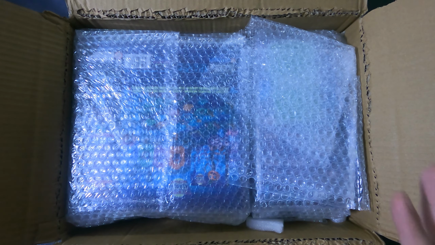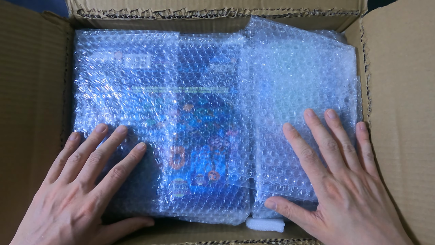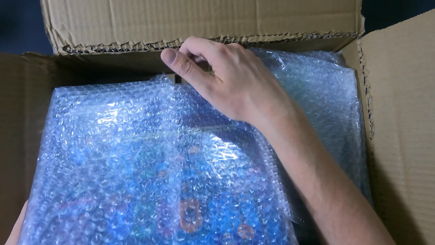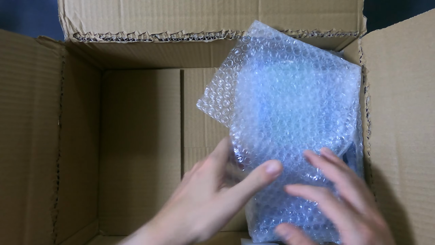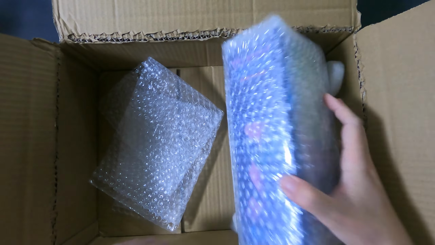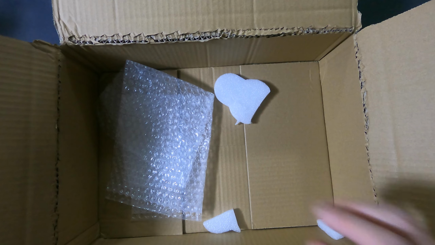You can see here the box from VFI, and well, let's just start taking everything out, shall we? So, this seems to be the biggest pack. I'll just put this to the side. And there's one smaller, well, several, this is empty, several smaller packs. There you go. So, let me just get rid of all this, and then we can continue.